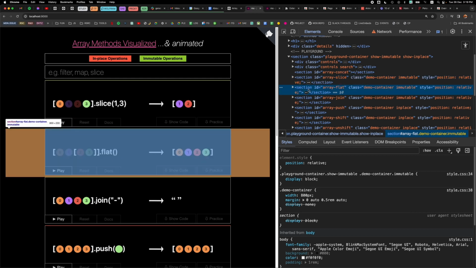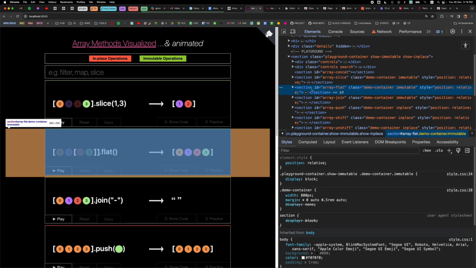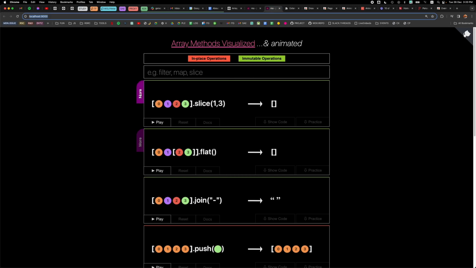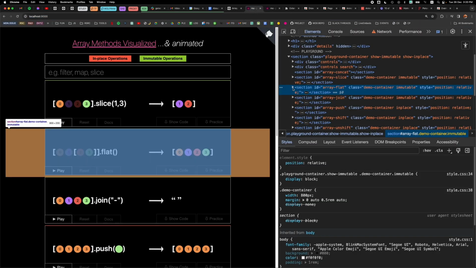Now, each of these sections has position relative. So the more button I would be placing is going to be absolutely positioned according to the parent element, the section. This more button is going to be a child element of this section, and then I'm going to use position absolute to position the element right here on the left side. So we're going to learn some cool CSS rules and tricks.